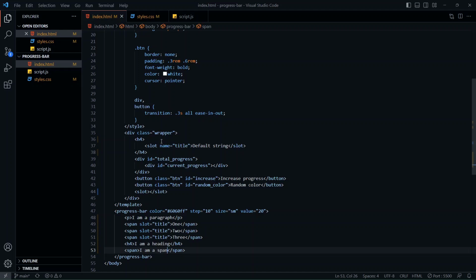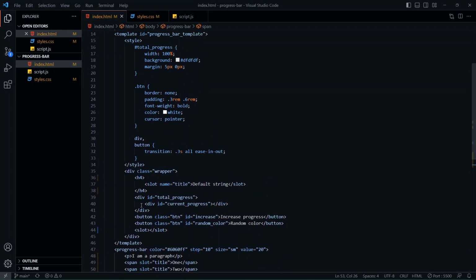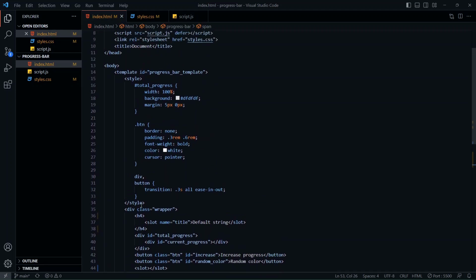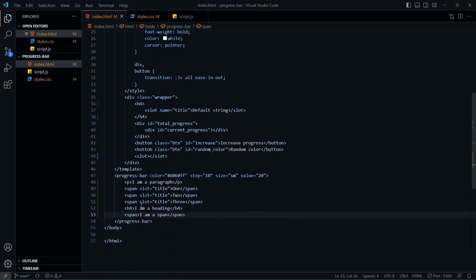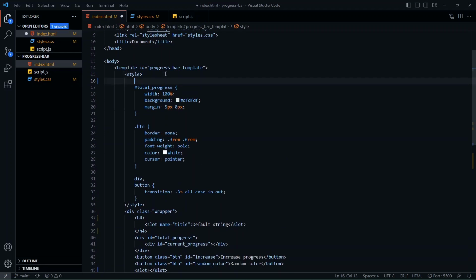If you want to style the host element, which is basically this progress bar element right here, we can use the :host selector inside your template. But keep in mind that the host itself is part of the light DOM. So this progress bar element is part of the light DOM tree. So you'll be able to actually style this progress bar element inside the global style sheet as well. We'll look at both of these examples and see which one takes precedence over the other. So let me actually create a :host element inside the style block.